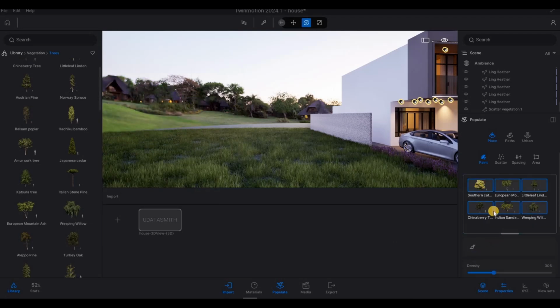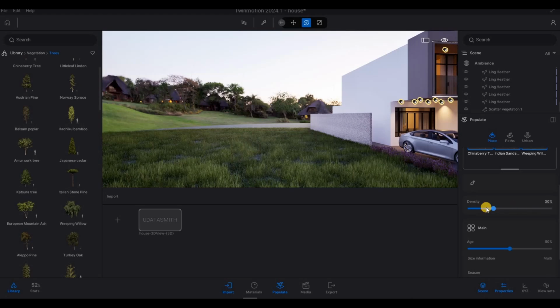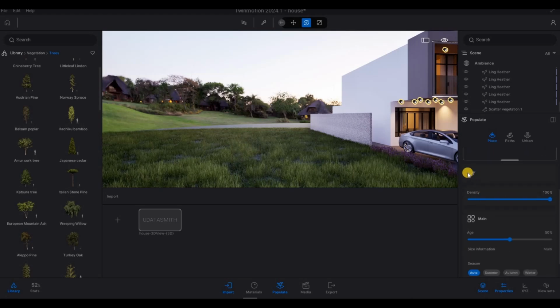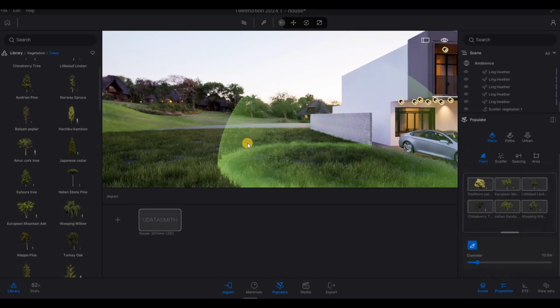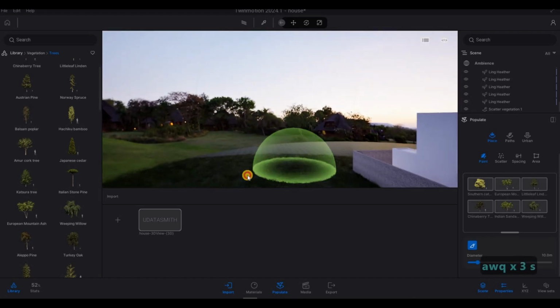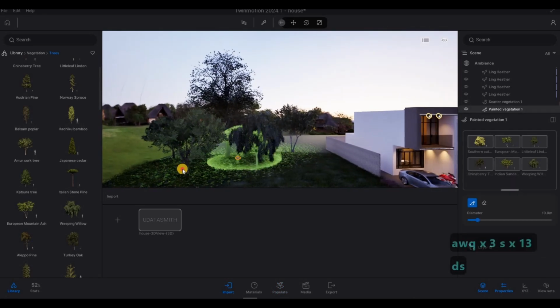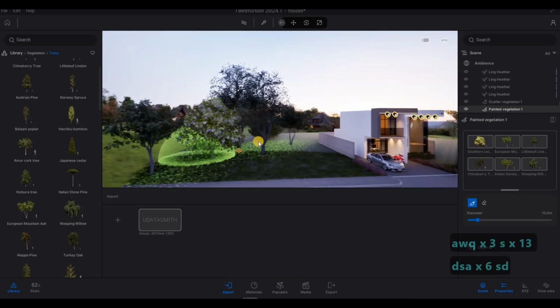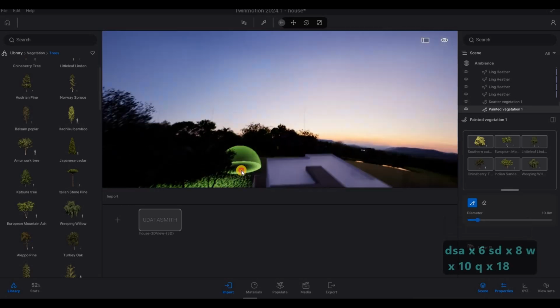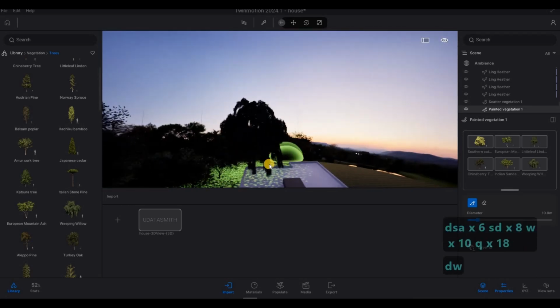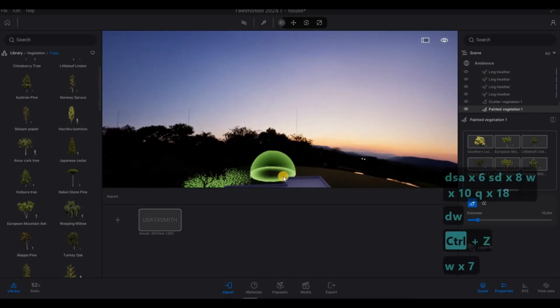So now select all of them. And then density, and then we need to paint. Then at the back for sure. Oops. Not at the roof though.